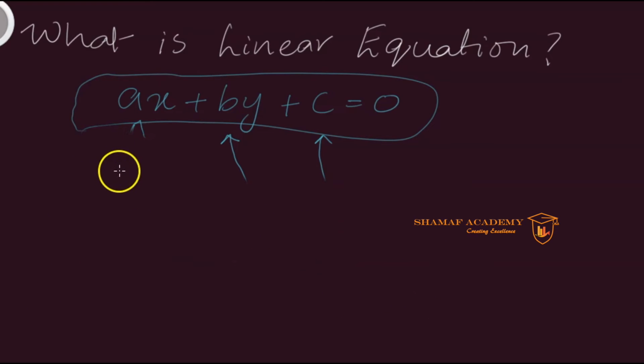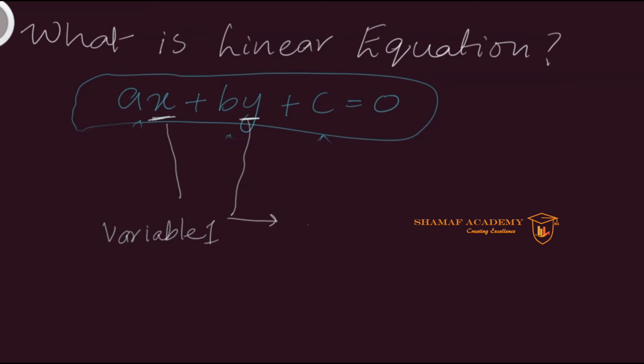So I hope you know by now what I mean by two variables. Two variables here means two unknown values. In this chapter we are also going to be studying three variables, but for now let me make you clear with the two variables. Here there are two unknown values, which are x and y. So x and y are the ones that we are finding. Two unknown values. This is variable 1 and this is variable 2.